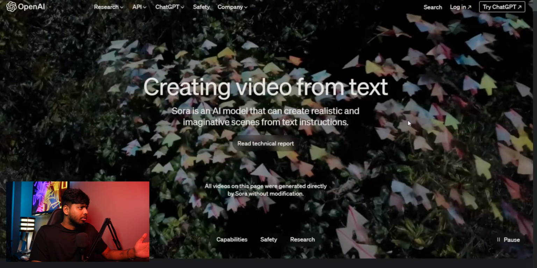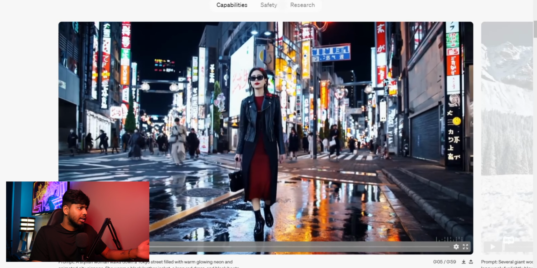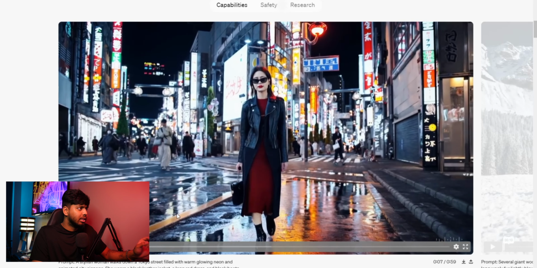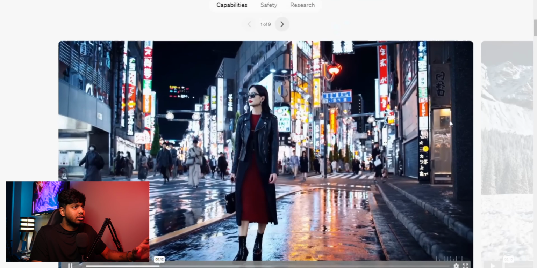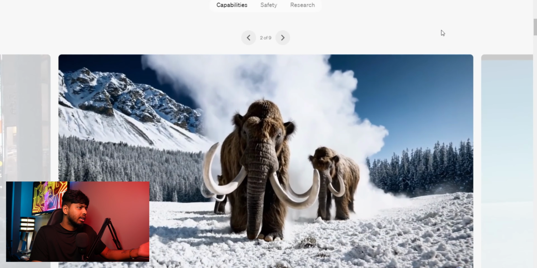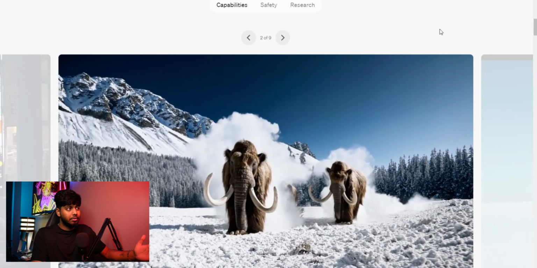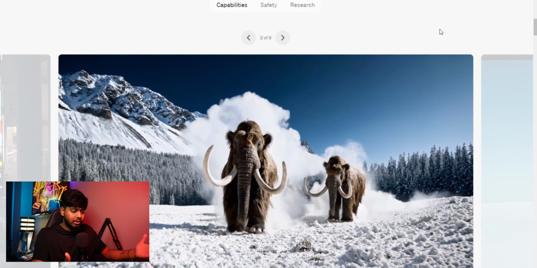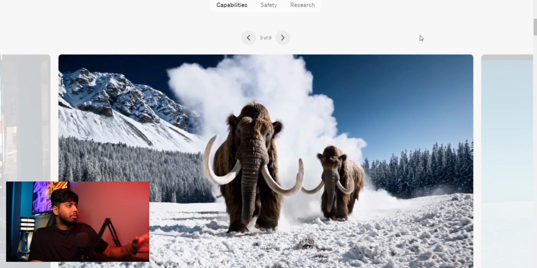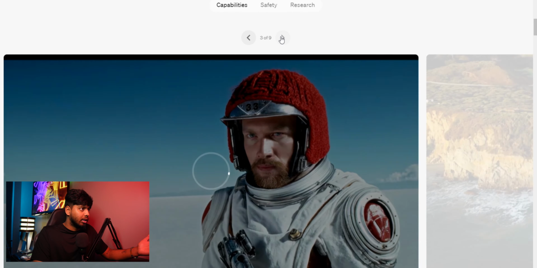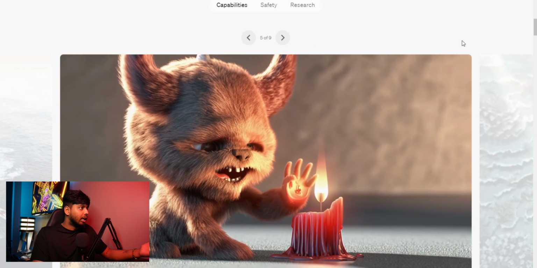If we scroll down, the first video we can see here, as I said, a lot of these things look good, and they also have the prompt here. This is a good example which we could use for a VFX shot, but again, it's still in early development. They haven't even released it to the public. Some of these shots, like this mammoth shot, and this animated shot here, work well.